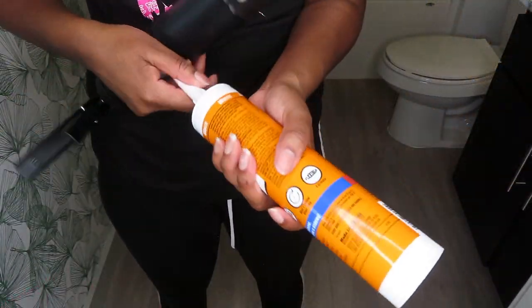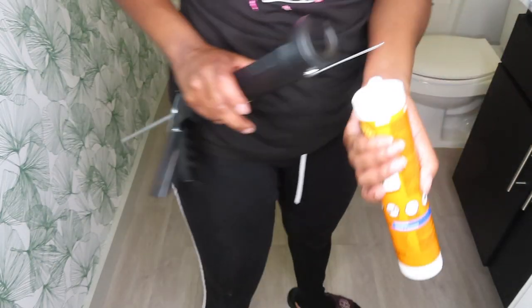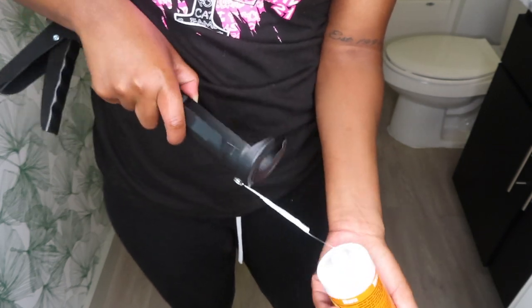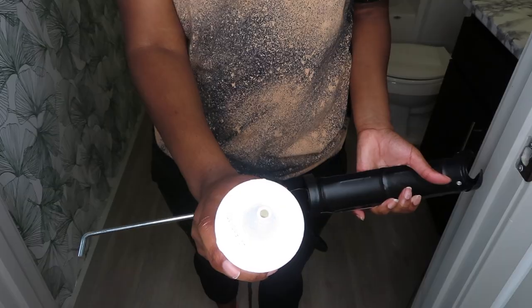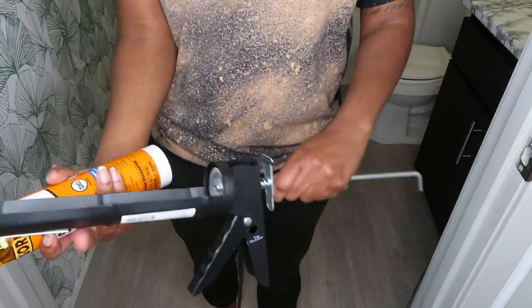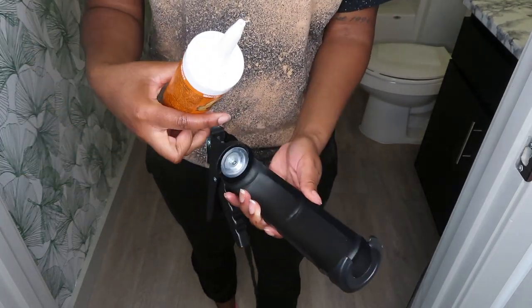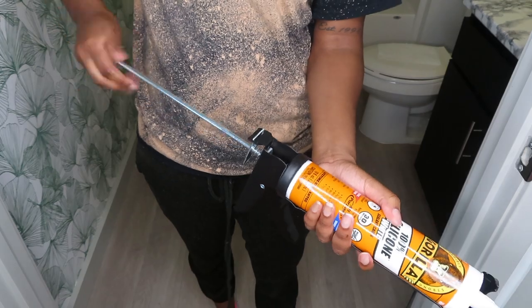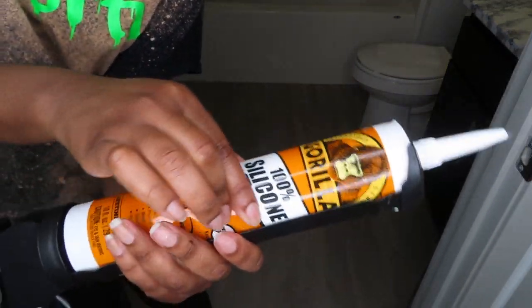All right, so this is for you guys that don't know how to use a caulking glue gun. So basically, what you're going to do is you're going to unscrew it, and then it's this little silver thing right here. You're going to punch it just so it can open up like so like that. Oh yeah, you can use that little hole to cut it as well. And then you're going to screw it so it can be tight, if that makes sense.